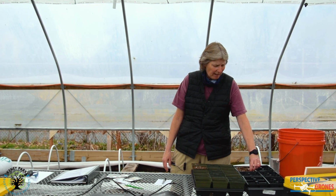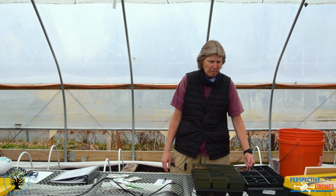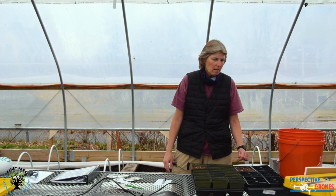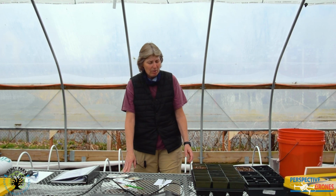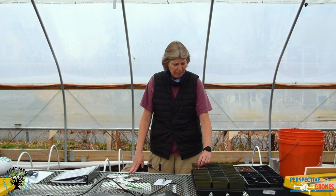Just watch them every day. Watch the moisture content, and just keep your eyes open for their little sprouts coming up in the growing medium. So that's about all I have to tell you about starting seeds today. So go ahead and give it a try. In these times of a little bit of uncertainty, a lot of people are finding comfort and security in growing their own food. So go ahead and start some seeds and enjoy watching them grow.